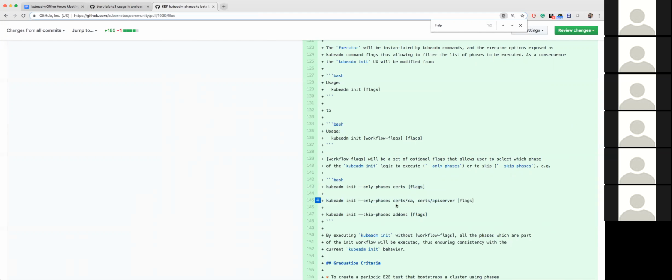I think if we were to well document the phases alone as they exist today, and have the ability for people to independently execute the phases in a well-defined set order, I think that will be enough for most people. This would be nice to have for sure in the future, but I don't think it's a requirement as we try to move kubeadm to GA. I don't want to block on this, because there's complexity here and issues that come from this.